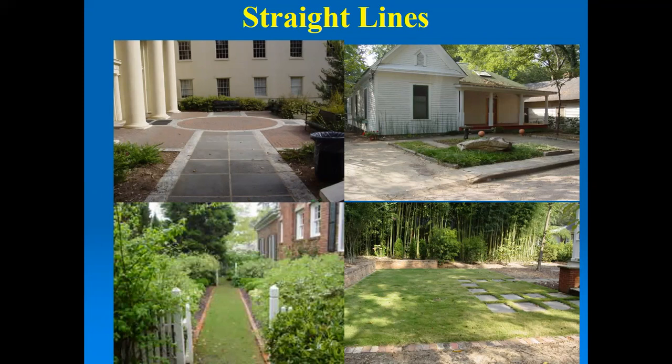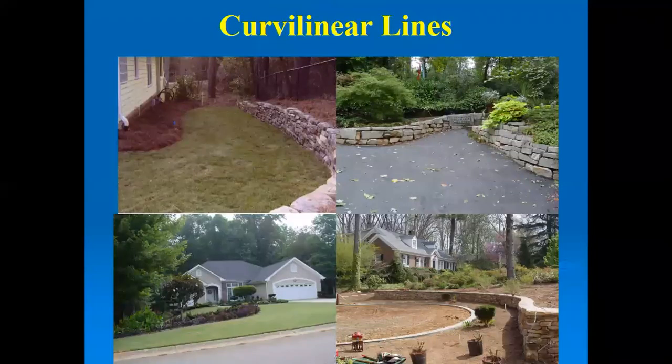Lines are strong elements in the landscape. Straight and perfect circular lines can be formal or modern. Curved linear lines can be more natural, or just look like poorly constructed straight lines. Straight lines should be perfectly straight, and curved linear lines should not be flat. Curved lines in walls, walks, and beds should be sweeping in nature and not too curvy, as you can see in these.